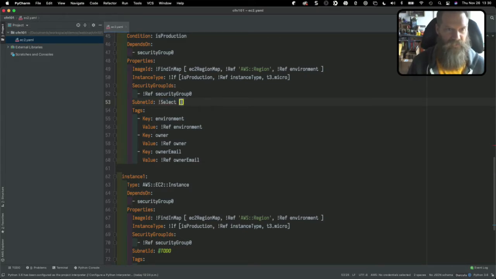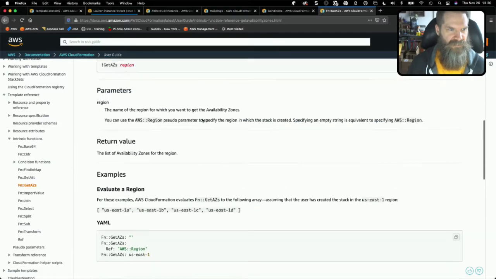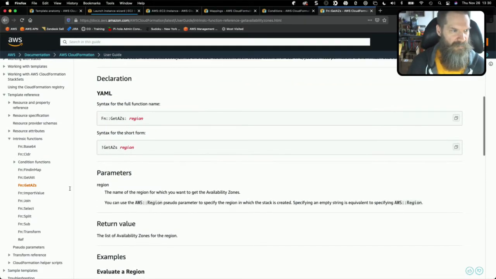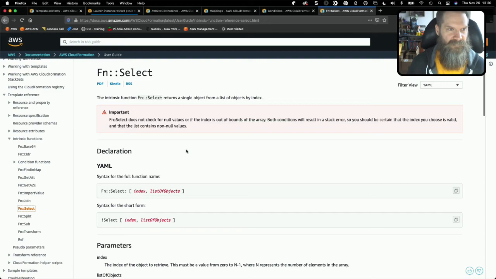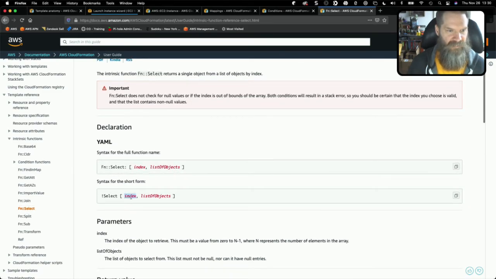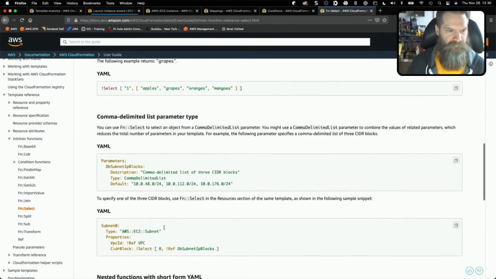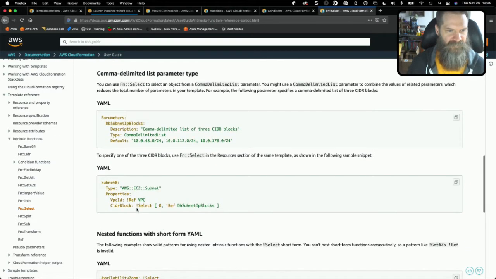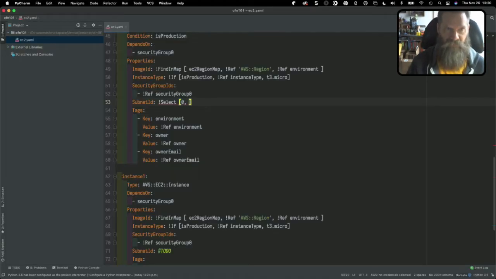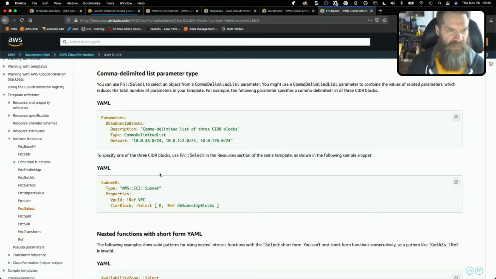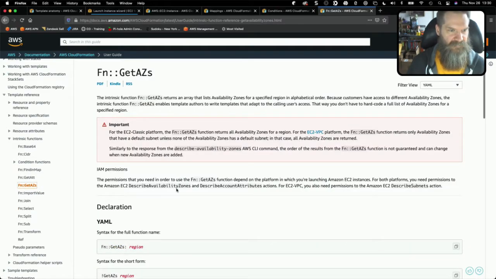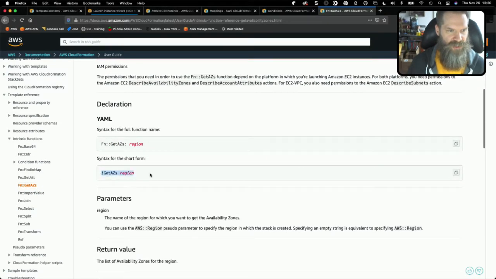Select. Okay, what's the structure of this look like up here? Let's go find select. So the index and then list of objects. So this is essentially what we want right here. So we want to use the first entry, and then we needed get AZs, and we have another short form for this.